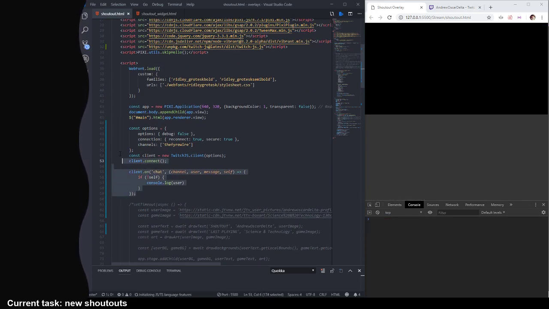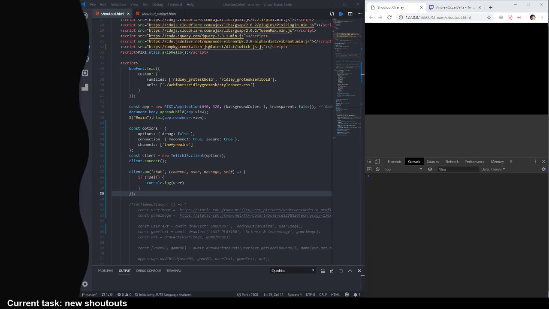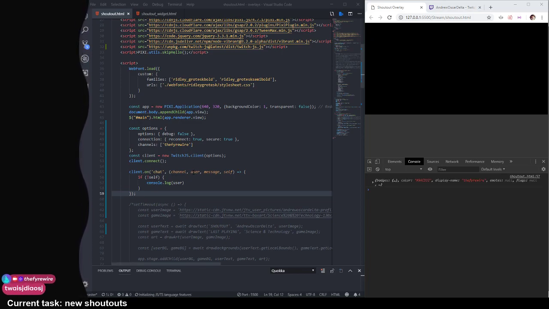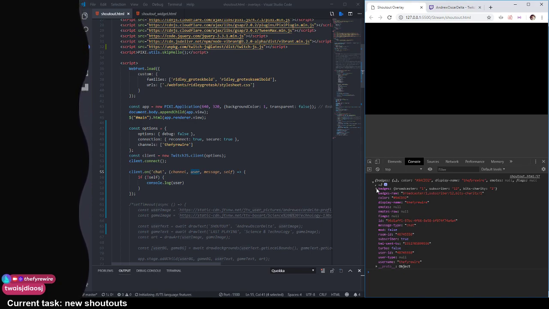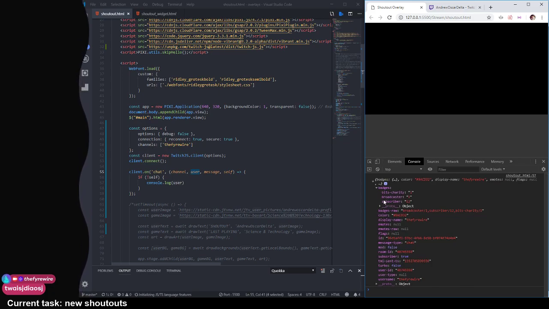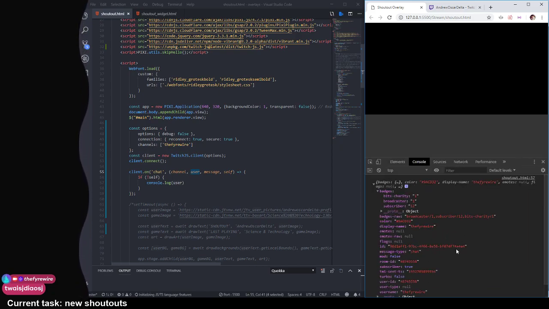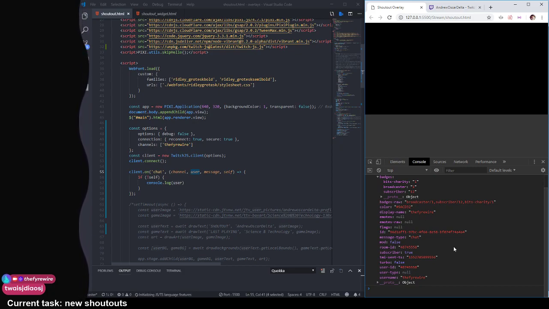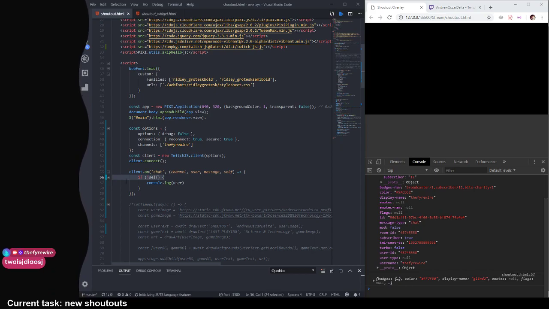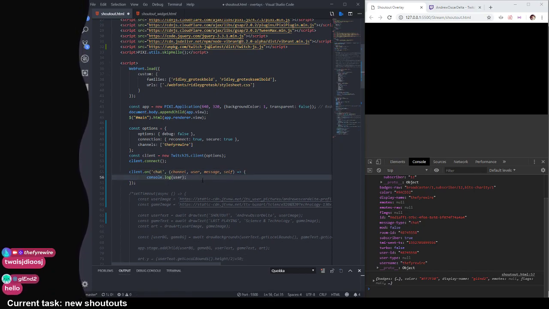So Asahi probably would recognize something like this. This is what the Twitch TMI looks like. I prefer to use user instead of user state just because user looks more intuitive to me. But I know the documentation uses user state, because Scribbly was the same way. I don't need to worry about self actually, just because I'm not speaking with the bot, so I don't need to worry about saying anything, which is fine.